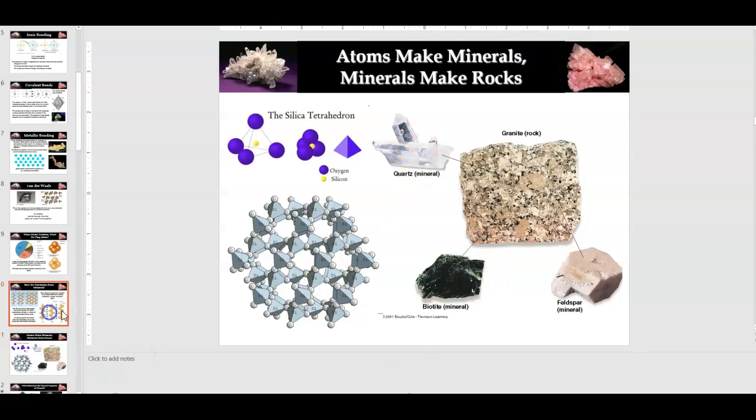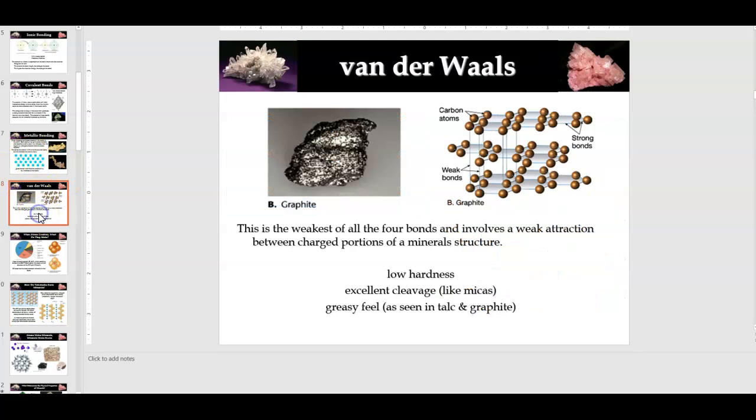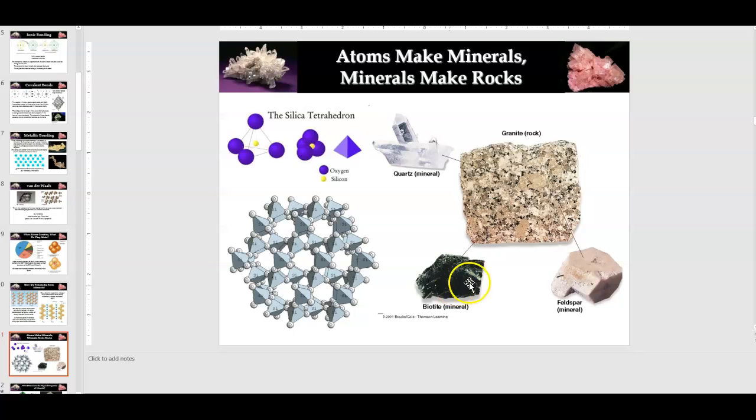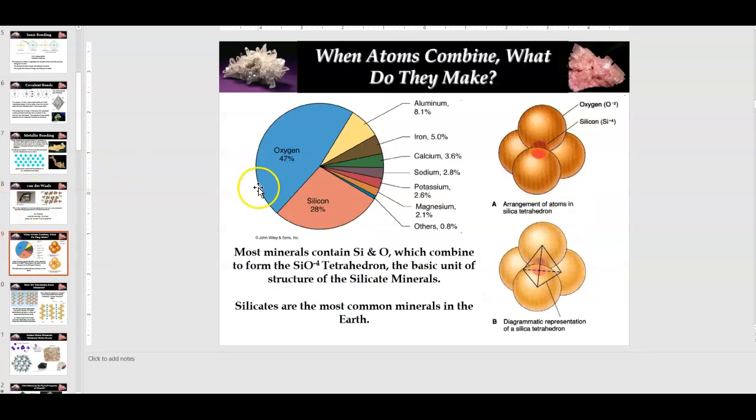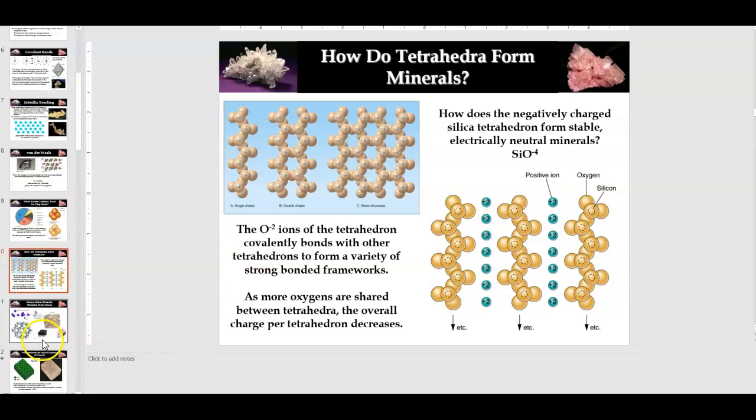Whereas biotite has a sheet structure as well, but the top sheet and the bottom sheet are not connected in a sense. There are other bonds, like van der Waals bonds, in between them, like these ones here, and therefore they break off in these sheets, these little sheet-type minerals. So both quartz and feldspar are what we call framework silicate minerals, and some of the other ones have double chains and stuff like that associated with them. Some feldspars are double chains, but most of them are framework.